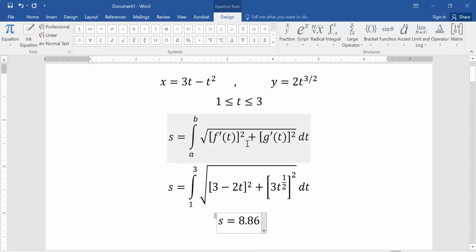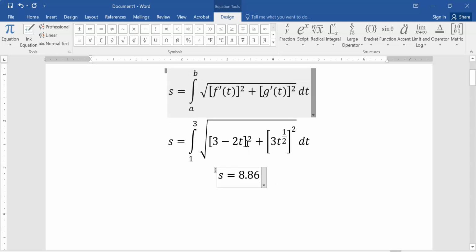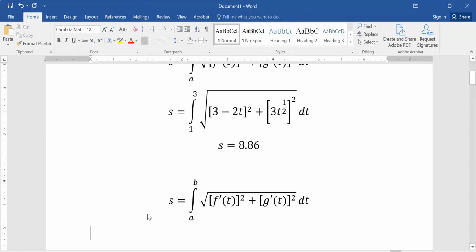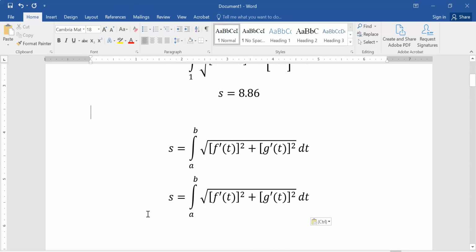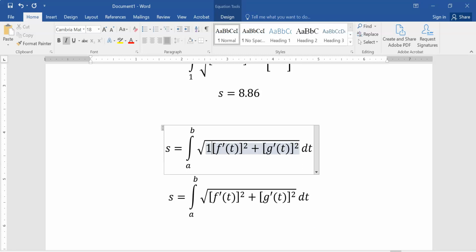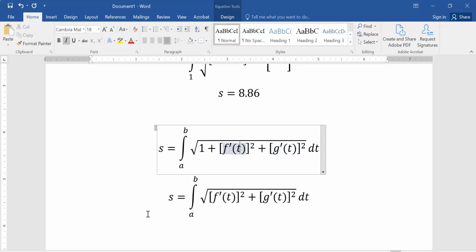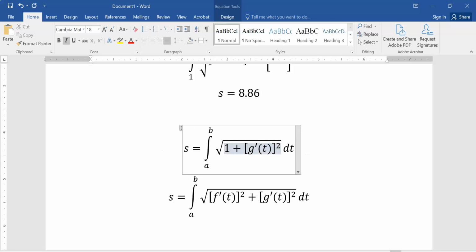Now, one thing I wanted to mention earlier is that I said this lines up with what we saw in chapter 7. If you remember what we did in chapter 7, we had an arc length of the square root of 1 plus a derivative squared, although it was called f of t. I'm going to call that g of t, using y equals. And we did everything with respect to x.